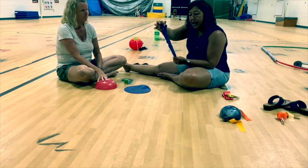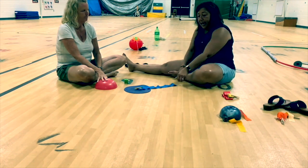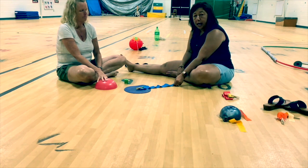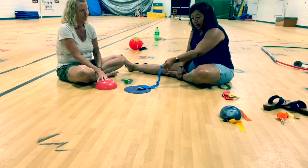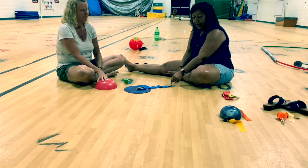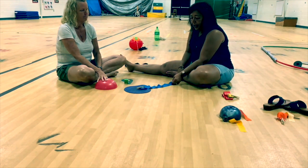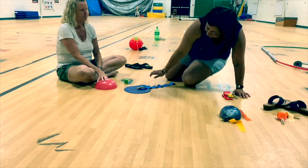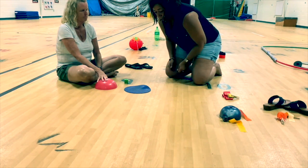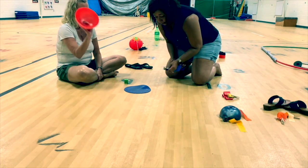So you put the mouse's head on the cheese and you back up so that the tail is stretched all the way back. Because the mouse's job is to run, and you pull his tail as fast as you can, but he can't fly up in the air. He has to run straight back off the cheese. So I just put his head right here. Sometimes we have the kids sit on their knees, and then he can just run back into his little house. He's trying not to get his head chopped off by the mousetrap.